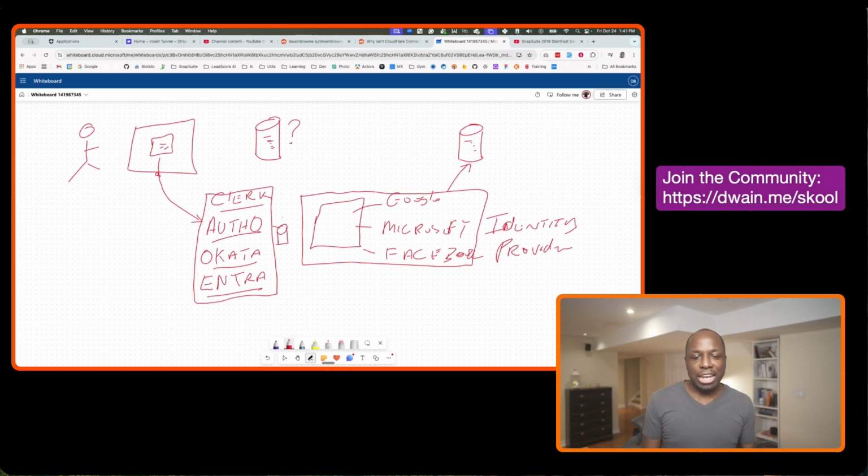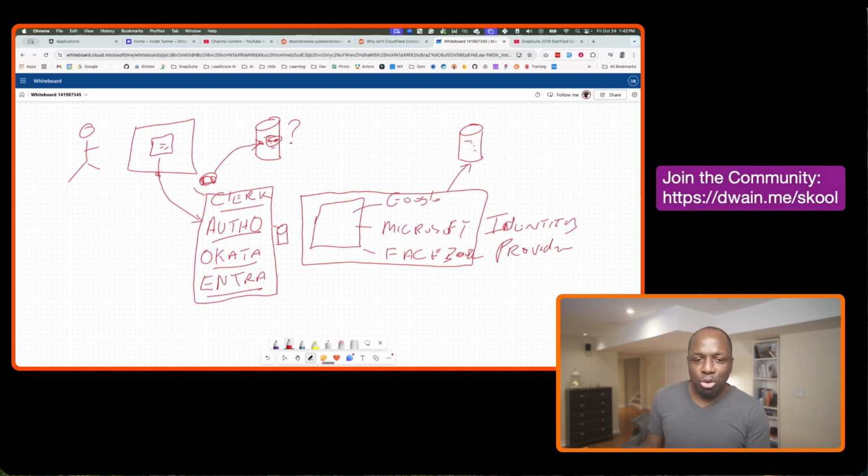In this particular case I'm going to simplify it, and then I'll talk about the identity provider for a second. They give you some sort of ID for that user. You can then take that ID and store it in your database, so your database has no reference to actual sensitive user information. You might keep the email address and the name, just to be clear. But for the most part, it doesn't have access to sensitive information like the password or anything more advanced. That ID you keep inside the database is just so you can reference back to the ID of the identity provider.